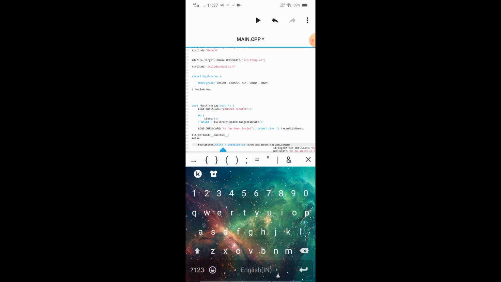Here, enter your memory patch name. Make sure it is the same as our defined memory patch names.